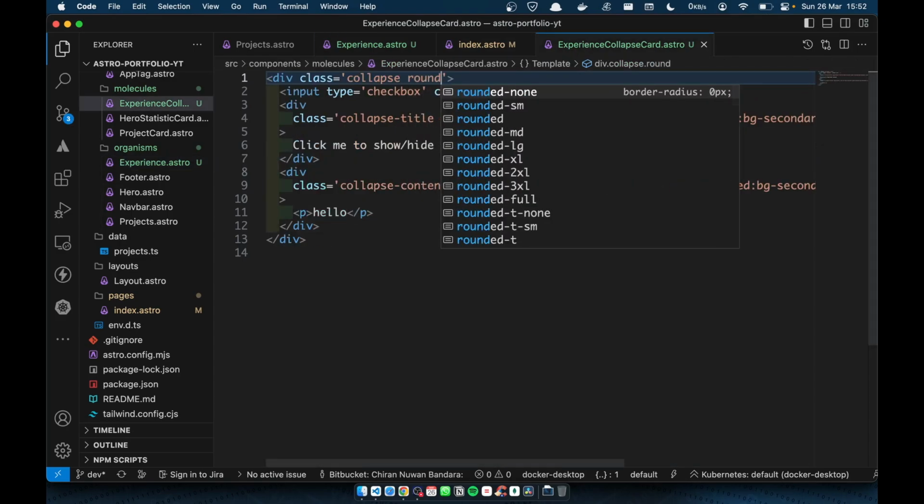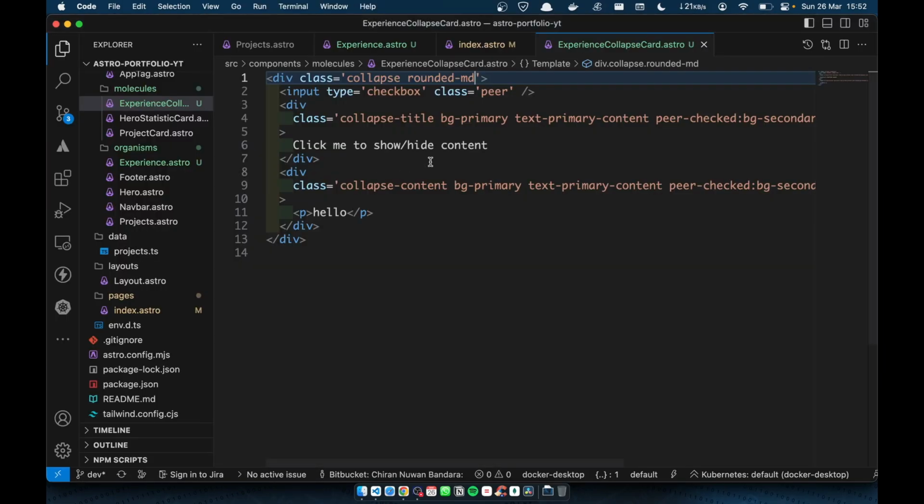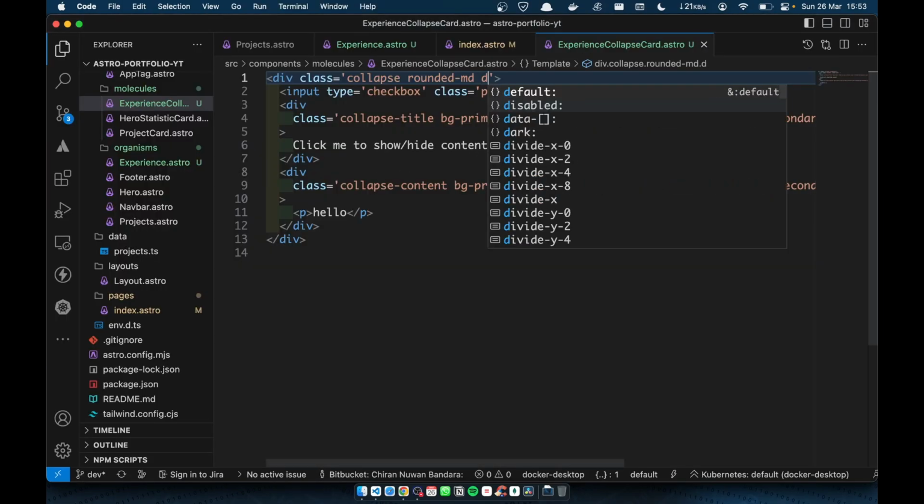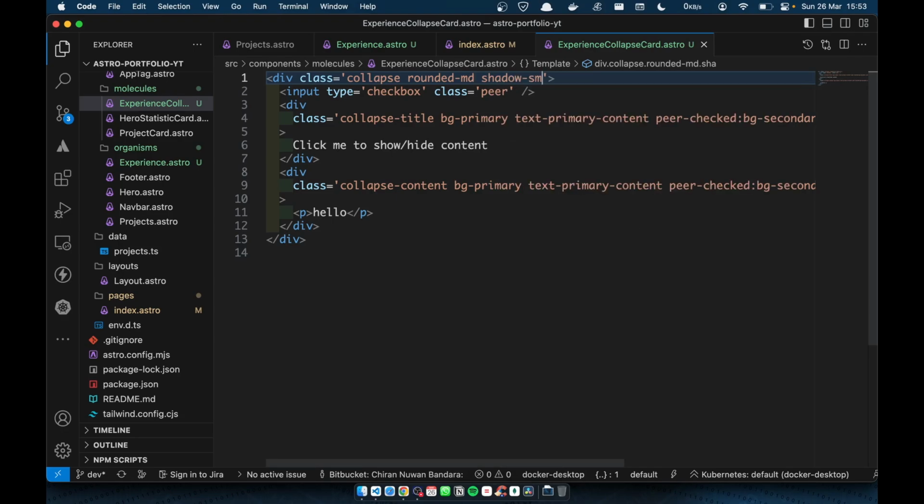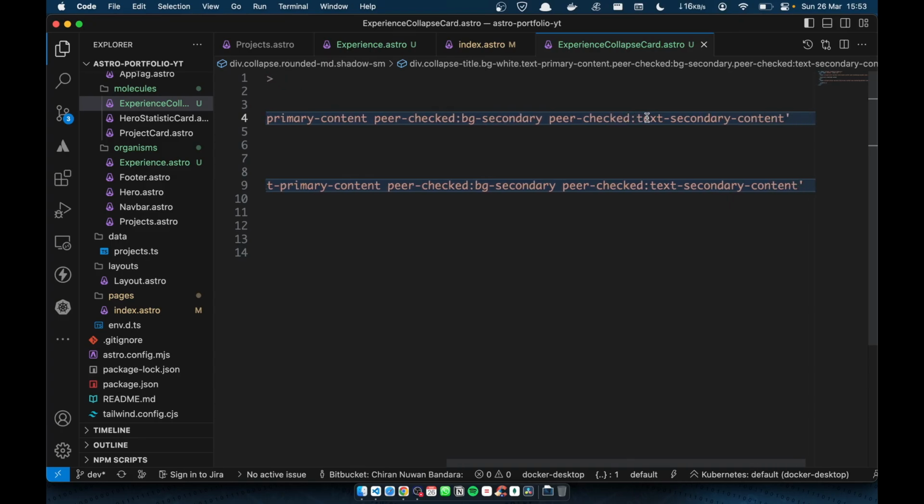Here rounded medium, yeah, rounded medium, shadow sm. Also here you can see bg primary. I'm gonna change all this bg primary to bg white. Here you can see there is bg secondary.